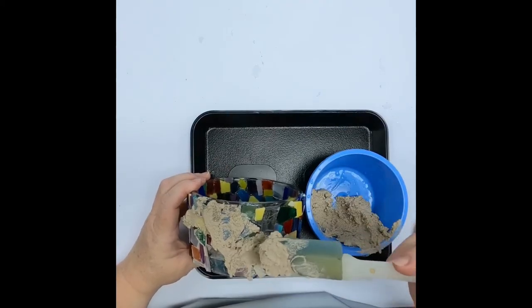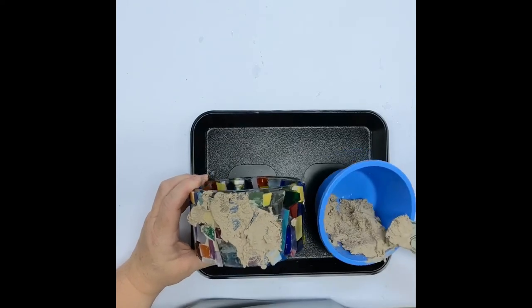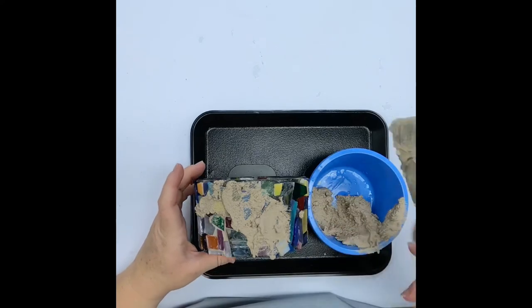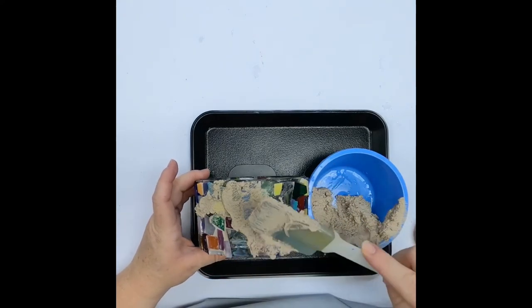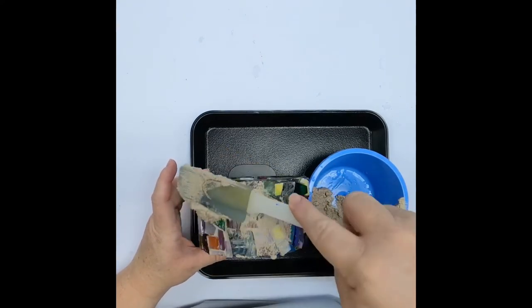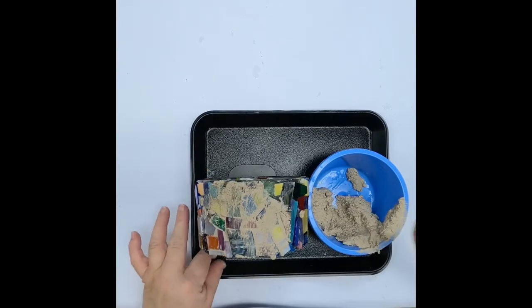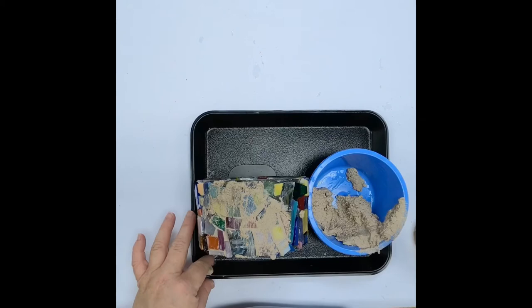That way, when you put a light in this candle holder, you'll see just the pretty colors lit up, and you won't see all your messy glue that kind of squeezed in between those cracks. Makes it very decorative.